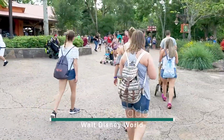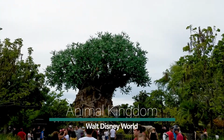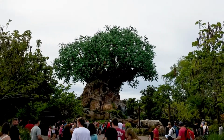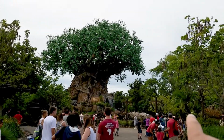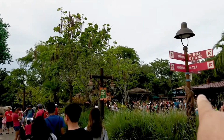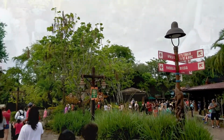So definitely one of the coolest things when you walk up here in Animal Kingdom is that you see this little beauty, which is the Tree of Life. Okay, so we're heading to Dino Land, which is where Dinosaur is located. So we're actually going to take a right. We're going to go this way. And you can see it right there on the sign. Okay, so let's head over there now.